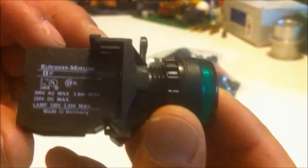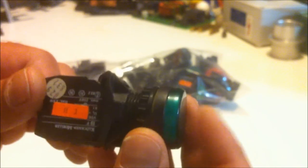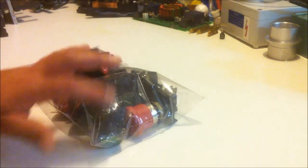Generally, they're all the same brand, same quality. And here's one of the green pilot lamps, and I've got different types of pilot lamps as well. We've got some that are incandescent, some that are LED based, and I've even got an emergency stop switch in the bag there, just at the bottom. So as I said, 20 here, and I've got another 10 that I've already mounted. So that was pretty handy. I only needed to take apart two different pieces of equipment to get all of those.